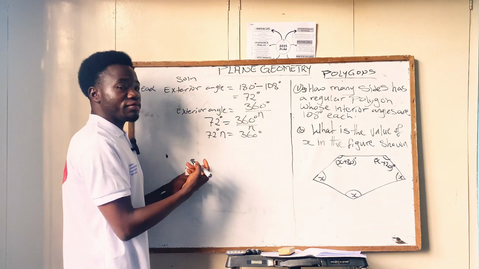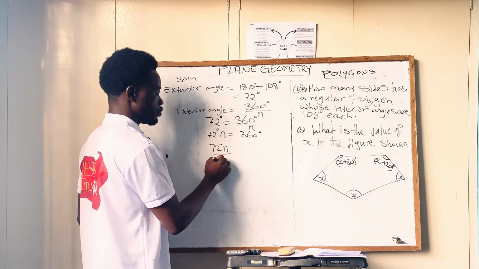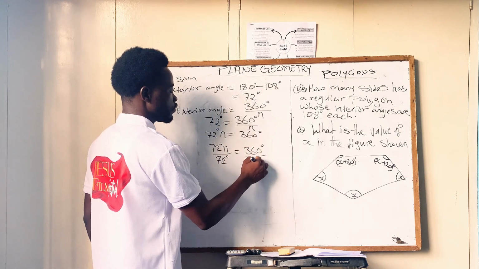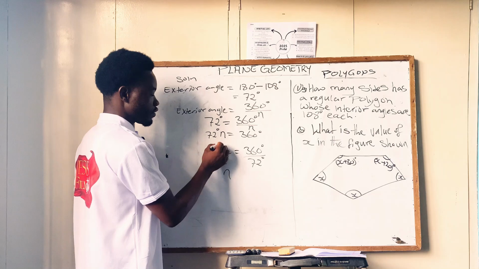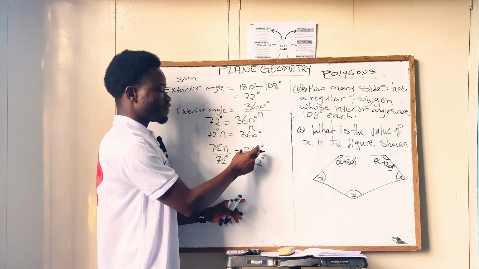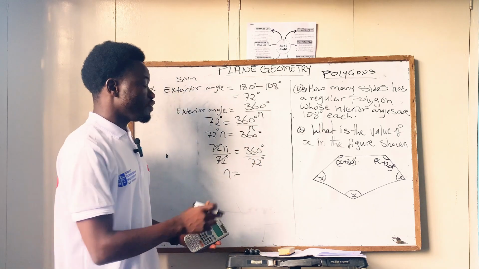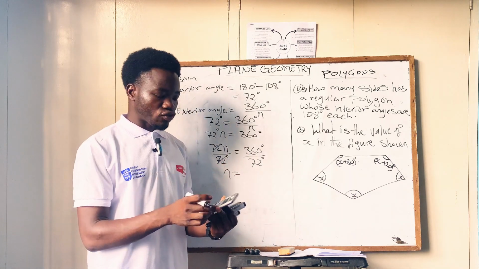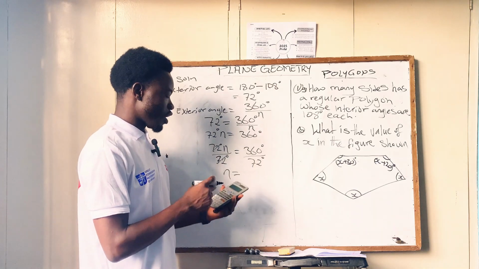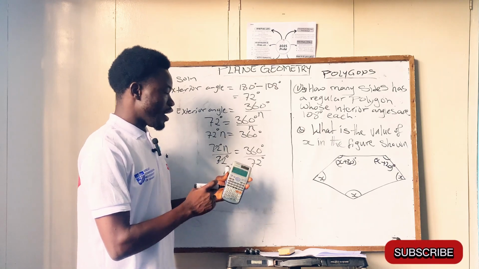Because I'm looking for n, I divide through by what? 72. So I have 72n divided by 72 degree, and here I divide by what? 72 degree. So this goes with that. Then I have n to be equal to 360 degree divided by 72 degree. Now note that the 72 degree will go away, and the number of sides does not carry a degree. So I'm going to use a calculator to do that, but quickly you can easily get the number of sides, right? So I can take 360 divide 72, and you're going to get 5.